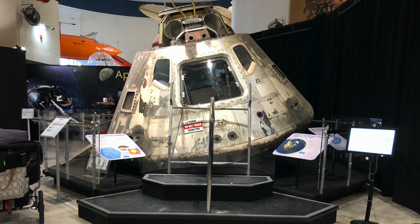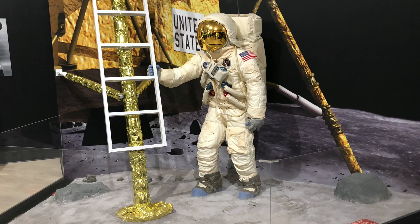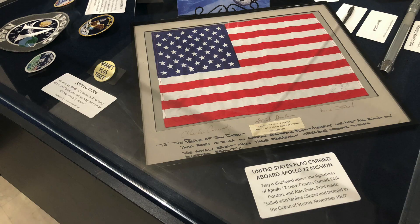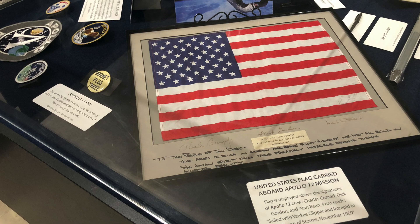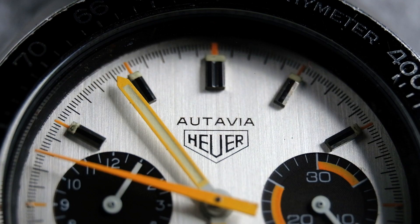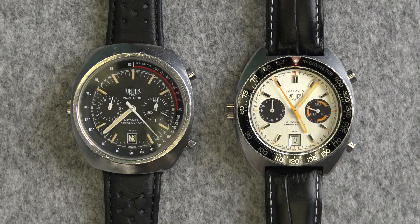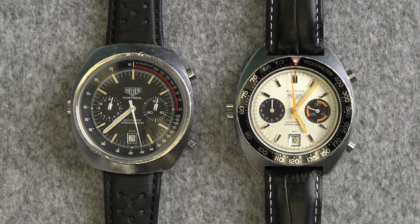I went there about six months ago and I must have totally missed it. I was looking at the space exhibition and I guess if I'd known it was there I would have taken a much closer look, but I will certainly have a look next time. The Autavia Chronograph itself was introduced in 1962 and it featured a rotating bezel marked in either hour-minutes, decimal minutes, or one-hundredth minute increments, or with a tachymeter scale similar to the two watches that we're looking at here.